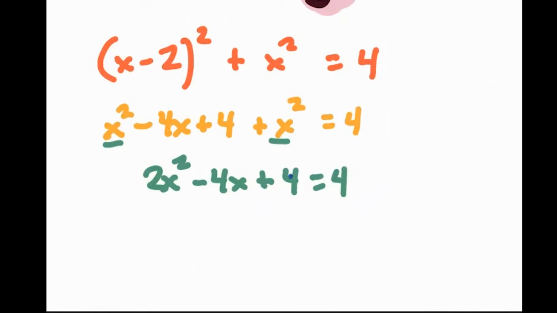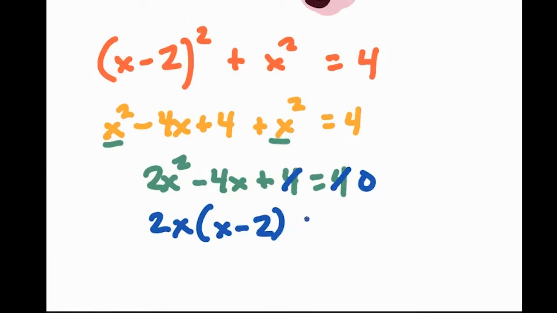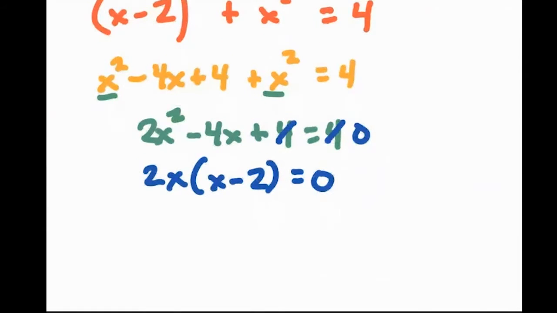Okay, if you subtract 4 from both sides, this is a 0. And then you're left with 2x squared minus 4x. So let's factor out 2x, and you get x minus 2 is equal to 0. If you wanted, you could use the quadratic formula on the green, but you really don't need to because it's an easy factoring. Set this equal to 0 and solve, so that's x equals 0. Set this equal to 0 and solve, that's 2.